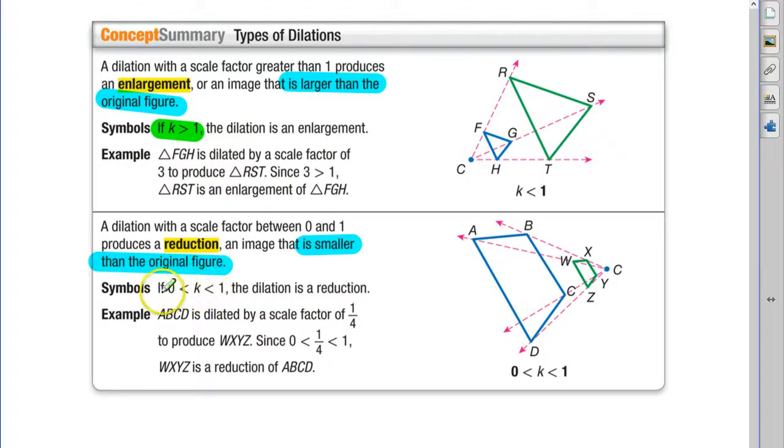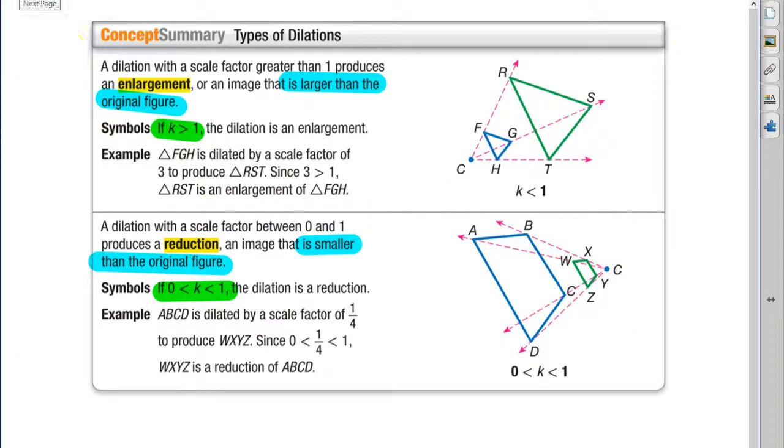If you are a reduction, your value is between 0 and 1. You can't get bigger. It can't be less than 0. It can't have a negative reduction. It's either 0, which means it's gone down to nothing, or it's less than 1, which means it's smaller. And then the last part of that is, okay, copy the enlargement, copy the reduction below. So if you need to pause that, pause it, or if you got your book, just copy a little drawing out of there, just to get an idea.